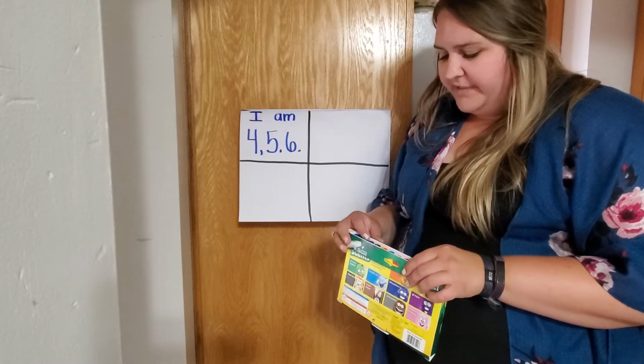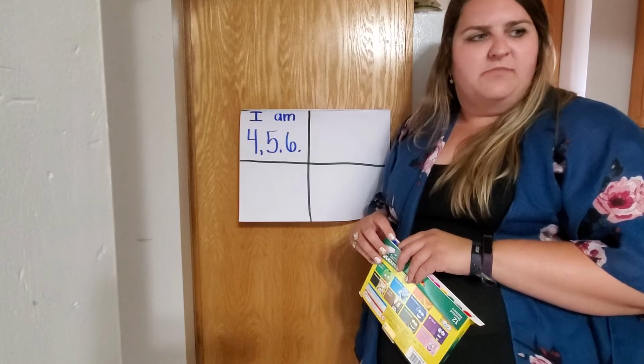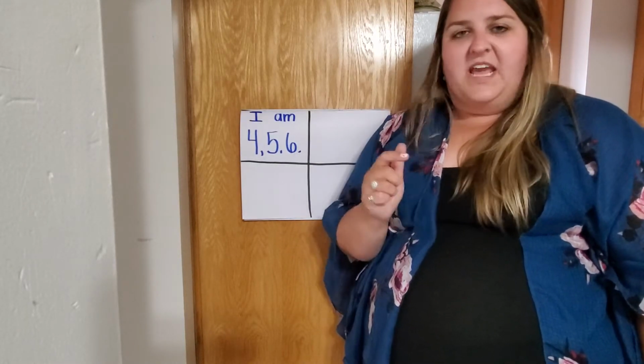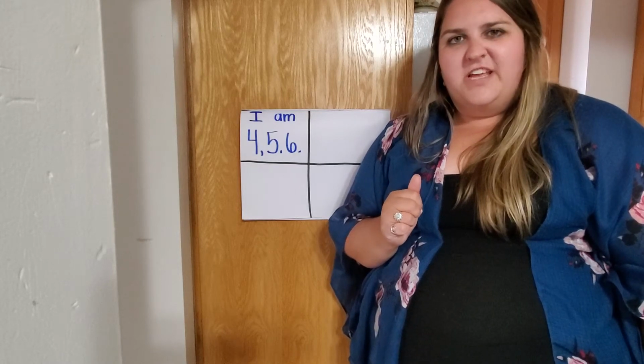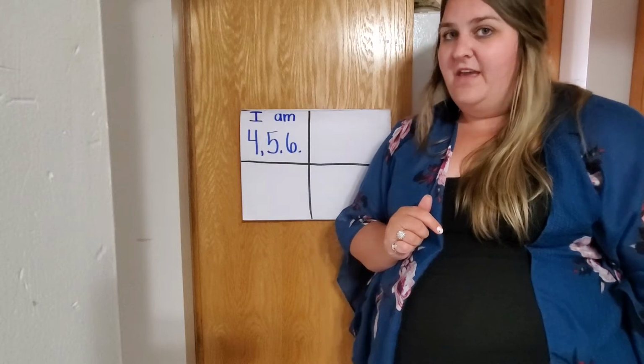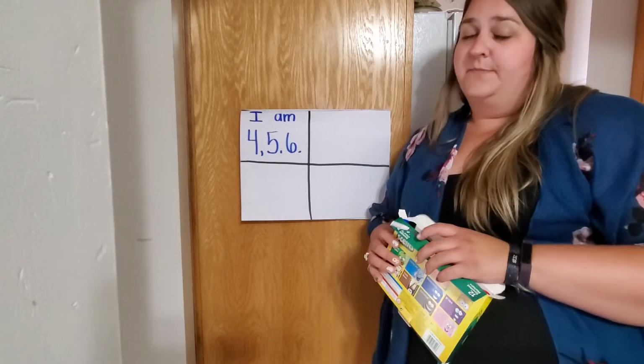So what you're going to do is if you don't know how to write your name, then you're going to have to get your name tag, your name badge that has your name on it, or one of the name tags that I gave you that has your name on it, or ask somebody at home to help you write your name, okay? And we're going to write our name at the top and then count up the letters.